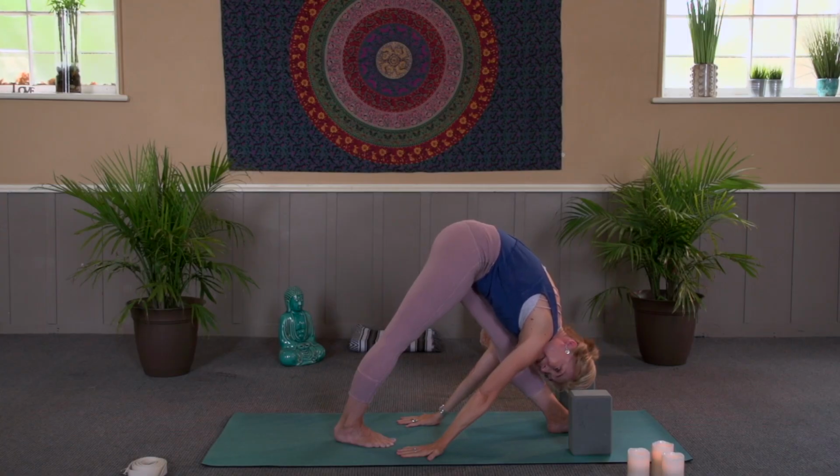Keep moving the left hip back. Relaxing the back of the neck, but engaging the front of those thighs. One more breath.